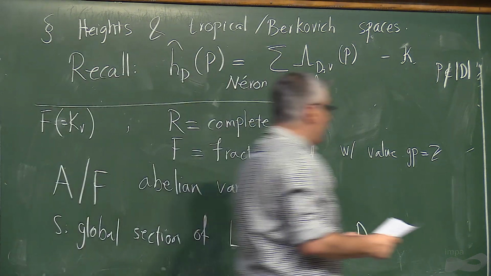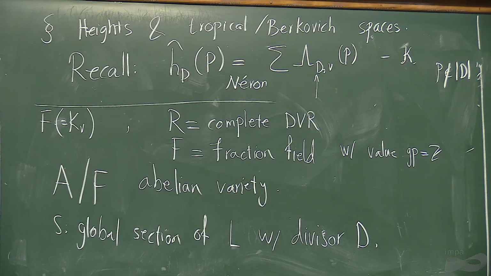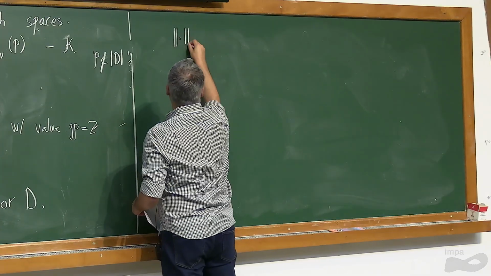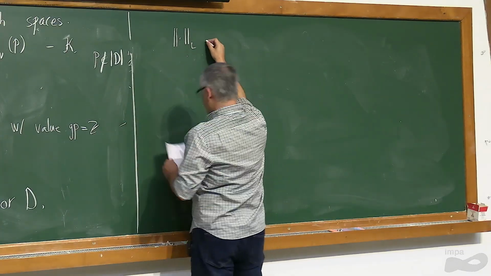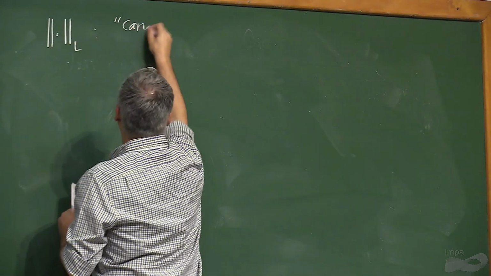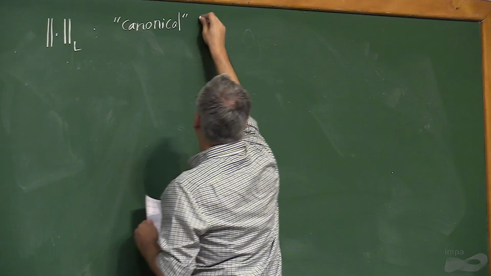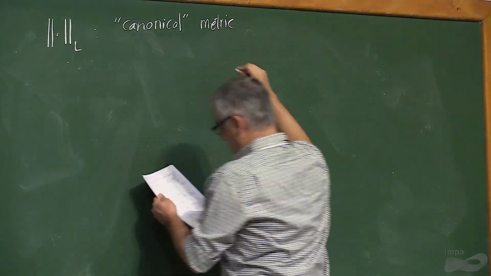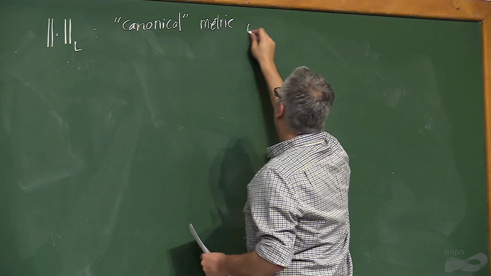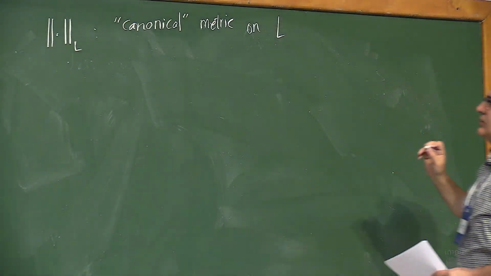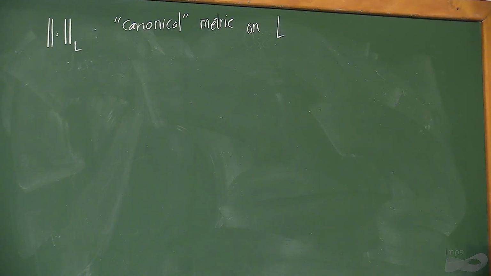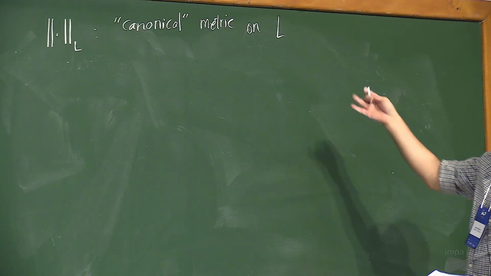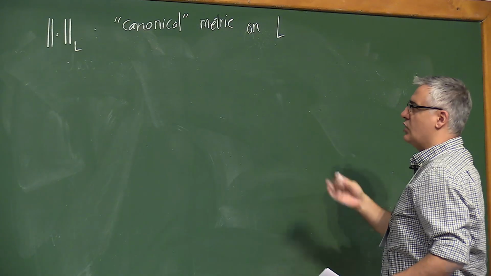And then I said briefly, and it was mentioned also in Martin's discussion in open problems, that putting a metric on line bundles is an important thing you do for computing heights. I'm going to endow this line bundle with a so-called canonical metric on L. So I'm going to actually give you a definition, but the fact that this definition actually has a solution is a theorem due to Zhang and Gubler.